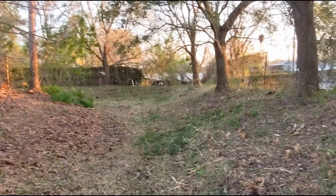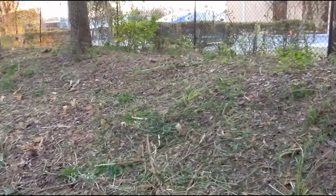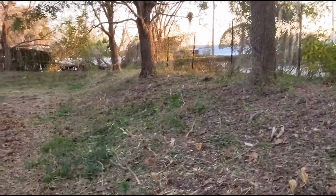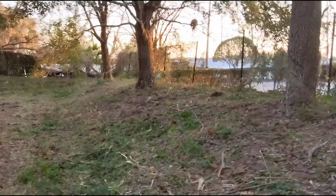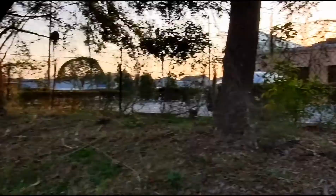Probably not the best footage, but I'm going to see what I can use. Either way, I did walk this before, and here's the after. All we did was take the altos to it. I didn't line trim anything, so the stuff behind the trees here where the machine can't fit doesn't get cut around the trees. No line trimming.